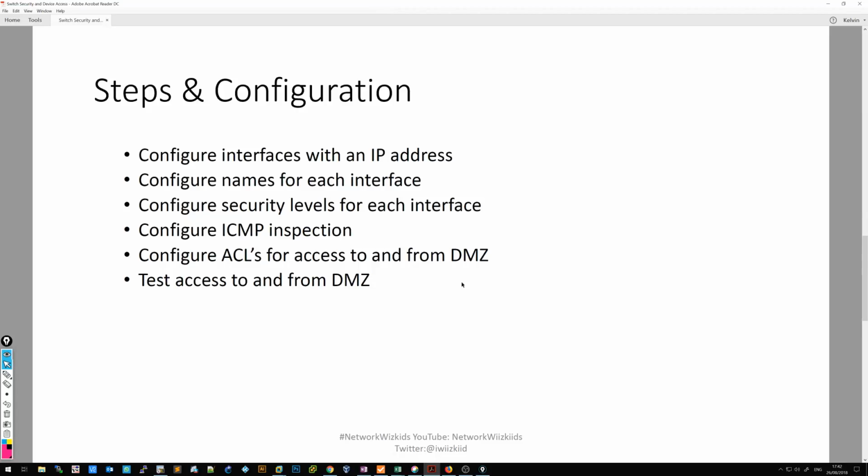We then configured ICMP inspection after we found out that we needed to have it enabled in order for ICMP to work. We then went on to configure ACLs for access to and from the DMZ. And then we added NAT so that we could only access a server using the NATed IP rather than the real IP address. And then last but not least, we tested the access to and from the DMZ.